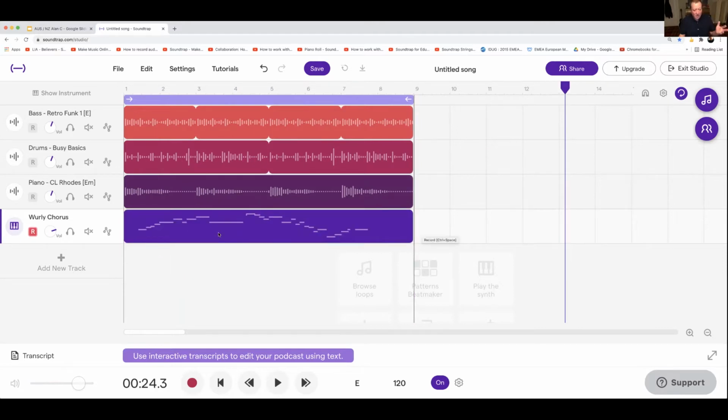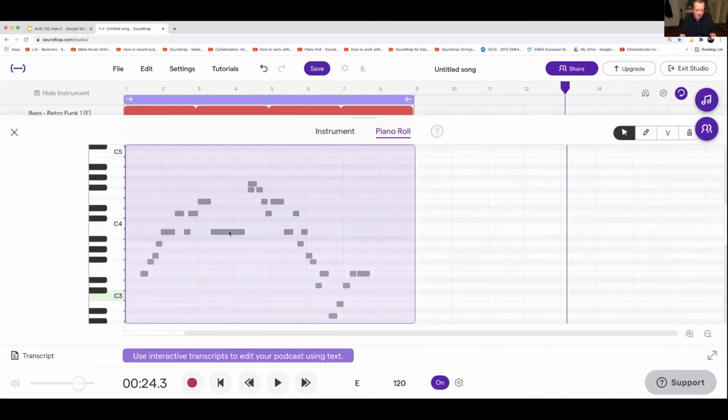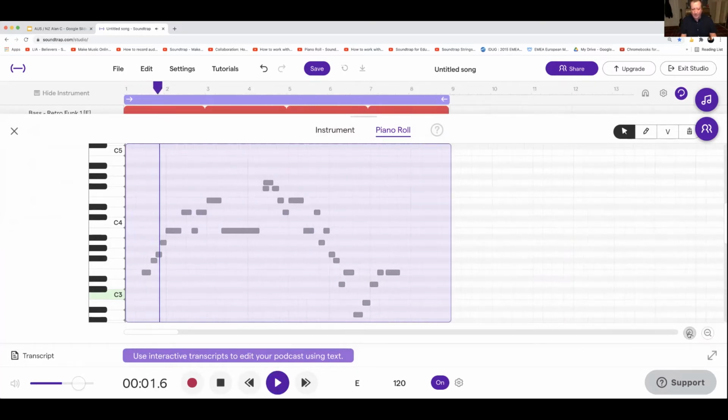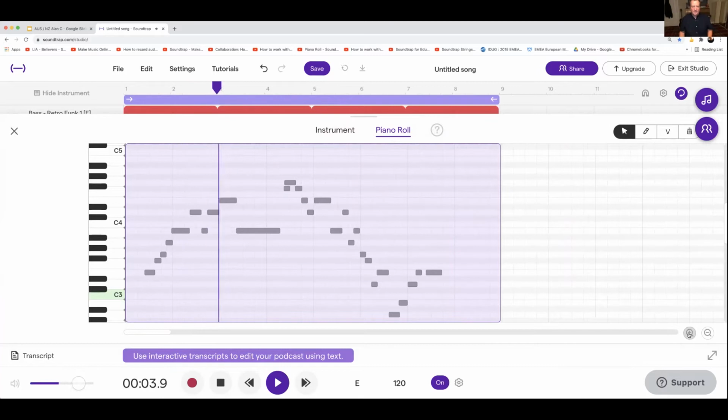Okay, so I've just recorded in that little bit of piano, and we'll see that we've got the MIDI data like that. And if we want to look at it closely, okay, now if we want to change, well, first of all, what I'm going to do is grab a little section.